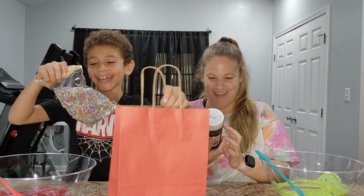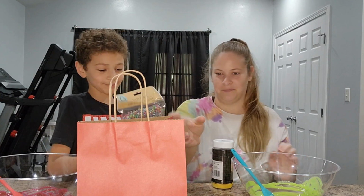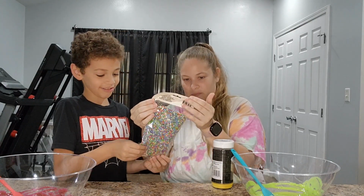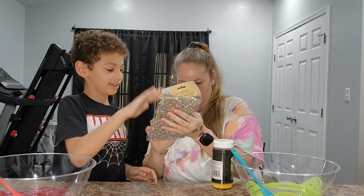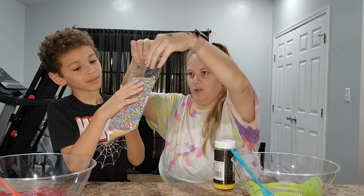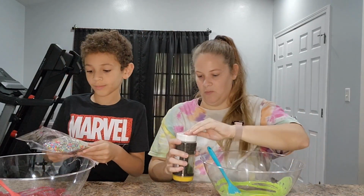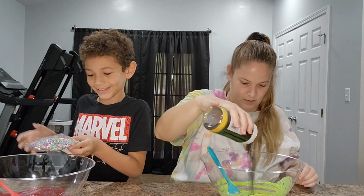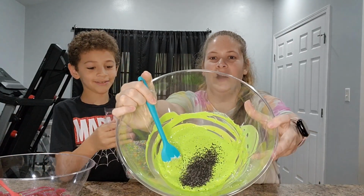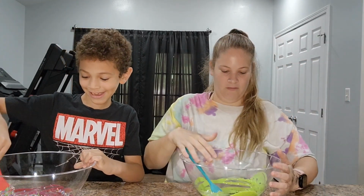So I'm doing black sesame seeds. I got beans. And Ian's got foam beans. Lots of colored foam beans. Here, let's see if it's got an opening. Yep, right here. Be careful, don't pour too much of this, because you'll get it everywhere and it'll take forever for me to get it out of the floor. So we're gonna go ahead and put them in. Okay, that's enough. So there's mine, and you got foam beans.